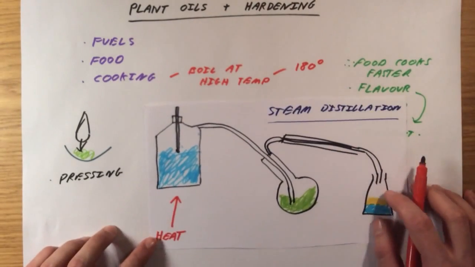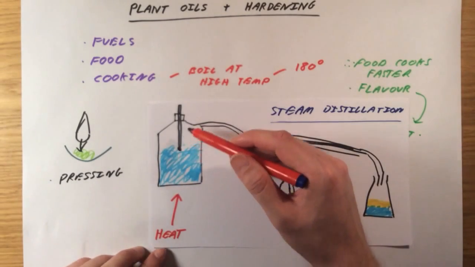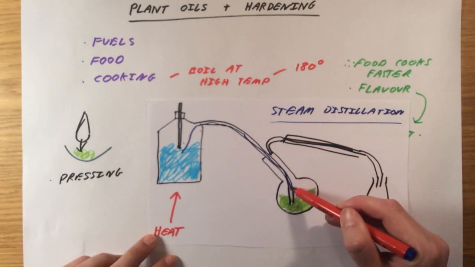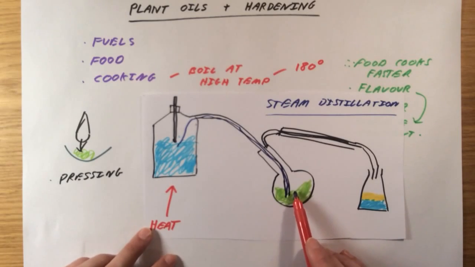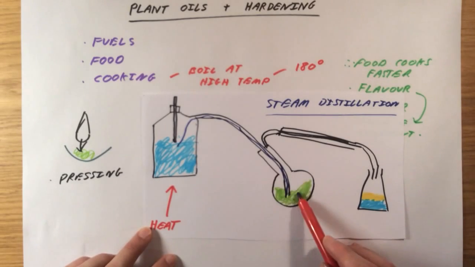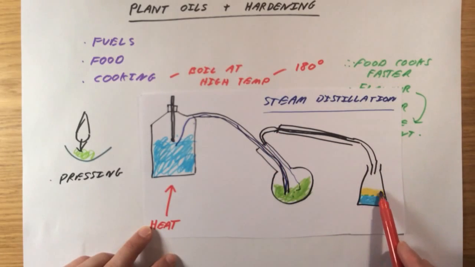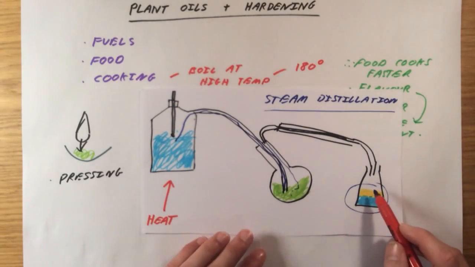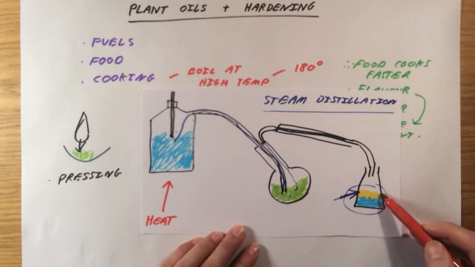So what happens is you don't heat up the plant oil directly, you actually heat up water. As the water boils, it gets forced through this tube here. What it will then do is cause some of the oil, the lavender oil that you want to evaporate into and be carried with the steam up out of this tube through a condenser, and they will both collect in your collection conical flask here. Because the oil is less dense than water, it will sit on top, we say they are immiscible, and then you can separate, you tap the water off and separate the oil from it.